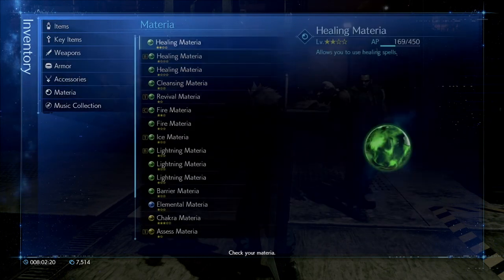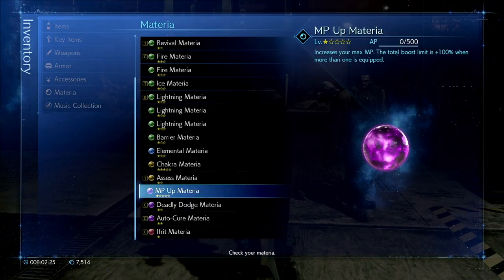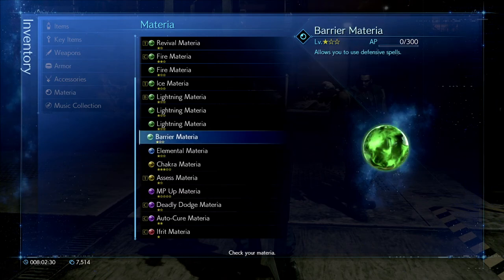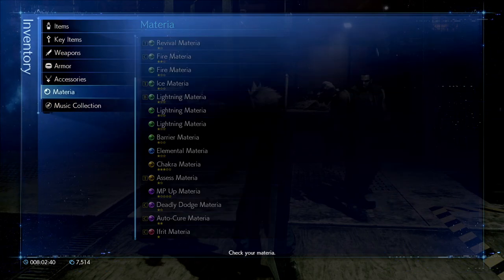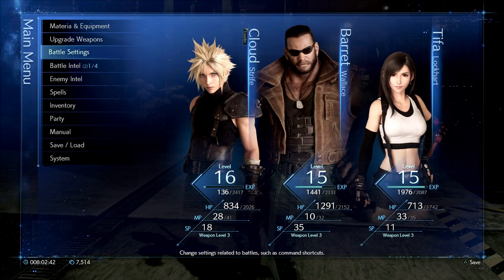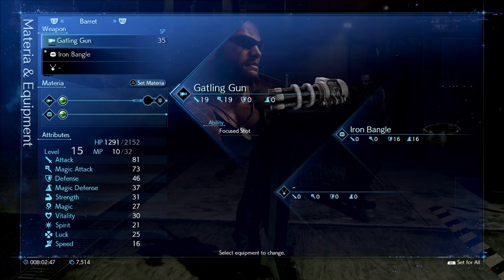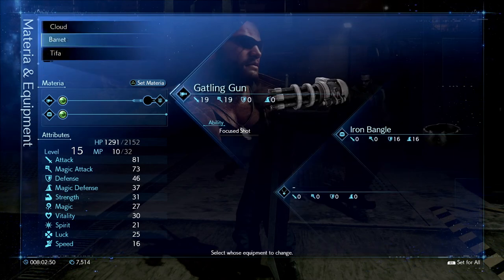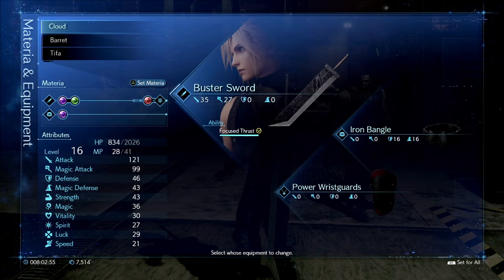So where is the materia? Alright, so MP up materia increases your MP. So I guess this is more for Aerith. What was the blue one? Elemental adds the element of the linked materia to your equipment. Oh, dang, this is useful. Oh, okay, so I guess Barret needs it more. So let's do this for Barret. Oh, but Barret doesn't have any linkable materia slots. Oh, that sucks. Okay, so maybe Cloud or Tifa?